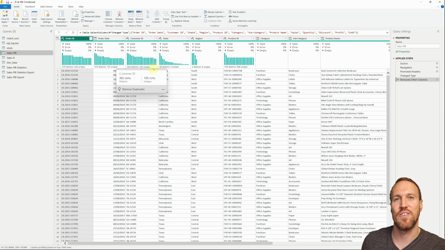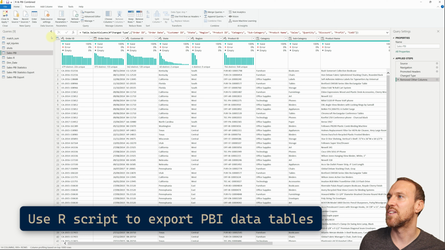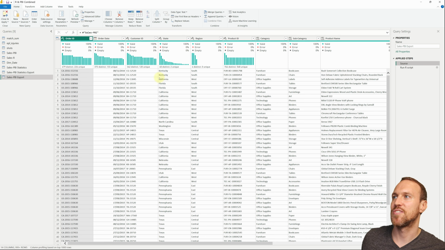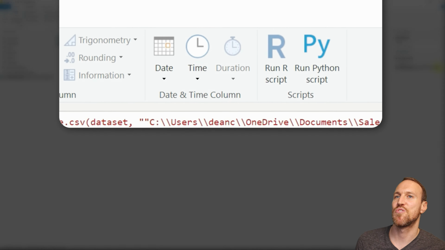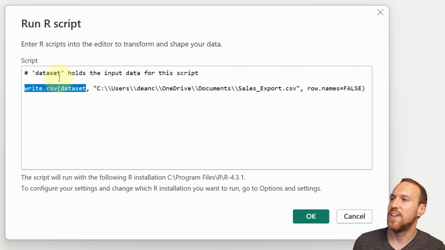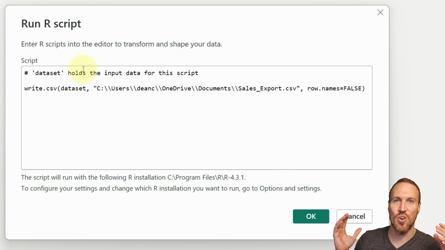So if you wanted to then use R to be able to give you that final report, you would want to be able to export this data. Now you can export by doing like, say, a copy entire table. There are add-ons that you can get for Power BI that let you export the actual table information, or you can just copy the table. But you can also use Rscript to take your table. So if you were just to reference this table like this, all you need to do is go to source, then transform, and then run Rscript. That's when it will create you an Rscript. And then in here, all you have to do is do write.csv, put in dataset, because you remember everything is always called dataset. It doesn't matter, even though you've gone to here, it's always saving it called dataset.